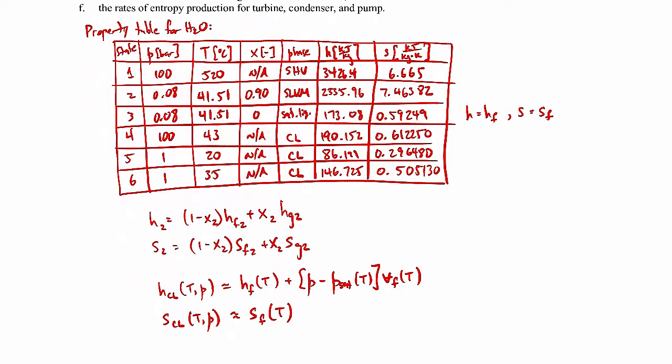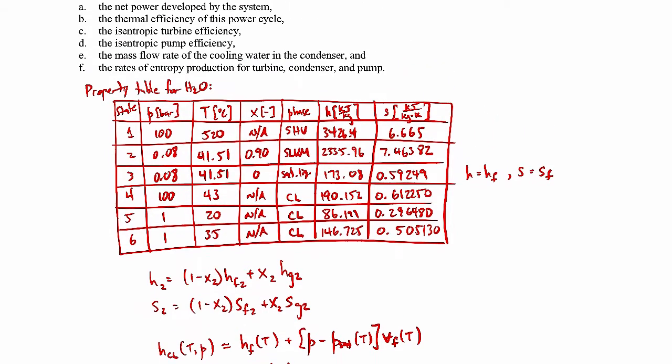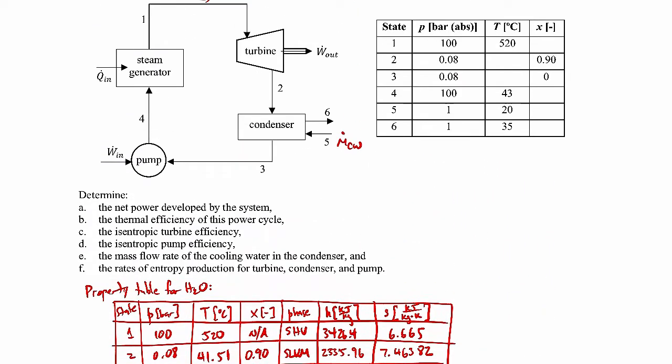Okay, so the very first part of this problem is just figuring out all of these properties because we're going to make use of them in just a little bit. You just need to have them. It's tedious, like I said, but a necessary part of the problem, so we just have to have them. Okay, let's go back up to the problem statement to see what we have to do with those properties.